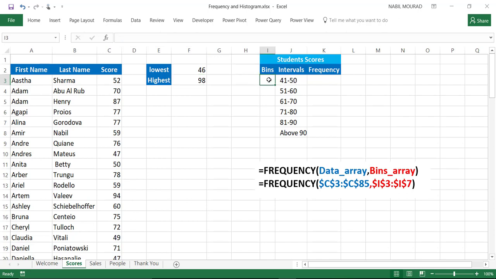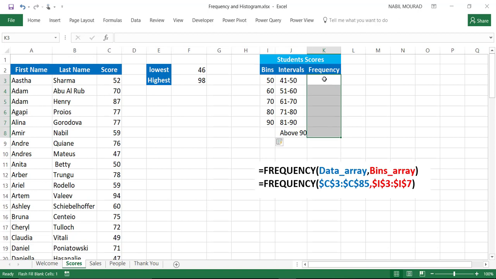So in the bins column, I'm going to type the highest side of each bracket. So I'll type 50, and because I'm using Office 2016, the moment I start typing 60, the second occurrence, the flash fill technique offers to continue the entire list for me. All I have to do is hit enter, and Excel is doing the heavy lifting for me. Now let's start by creating the frequency function. I created the bins, which is the highest side of each bracket, and now I'll start creating my frequency function.